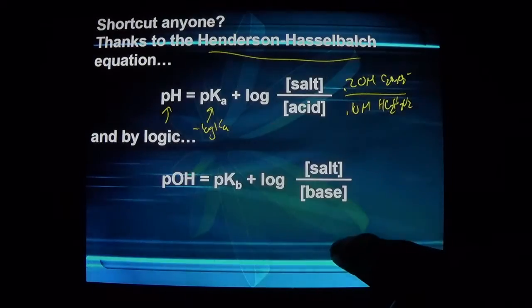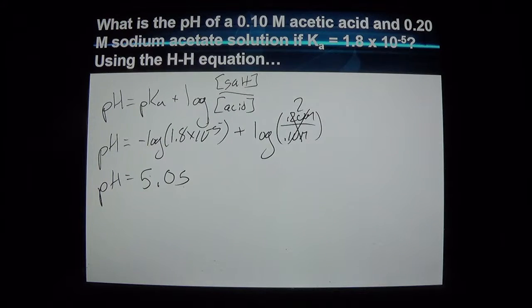The other downside is that, forgot where I was going with that, sorry. So if you want to use it on the test, you have to memorize it, and it does go that fast if you put all the right numbers in. You do want to be careful. Maybe that's where I was going. You want to be careful, though, that you only apply this equation to a system that you know is a buffer. With a weak acid, weak base, in a rice table, you're good to go anyway. But with a normal weak acid, weak base, and not a buffer system, this equation would do you no good. So don't force this equation to work for anything other than what it's been meant to work for.